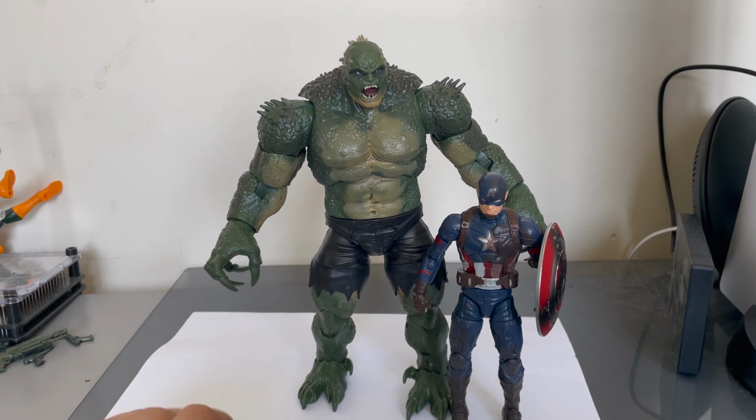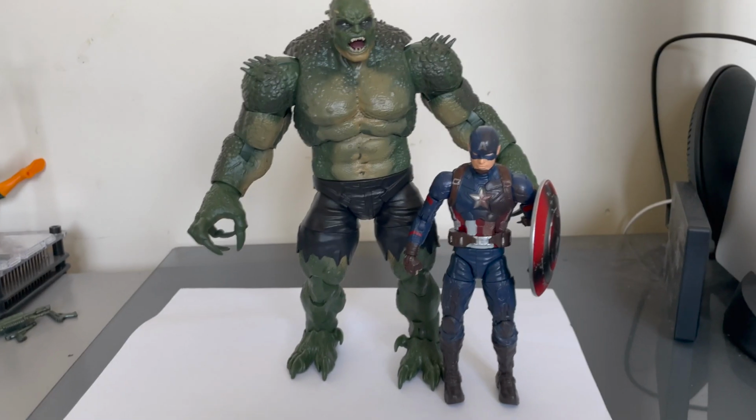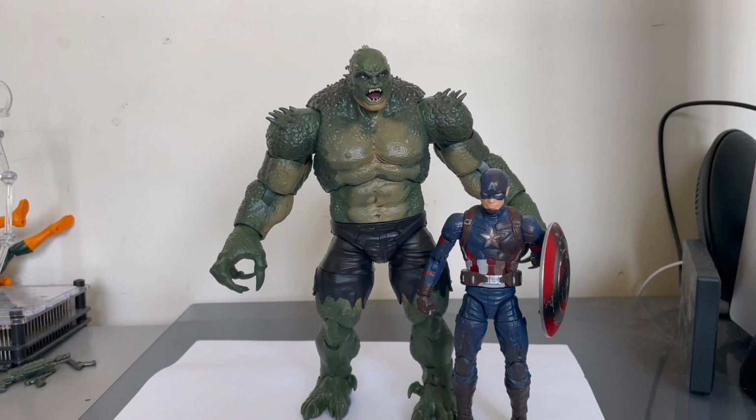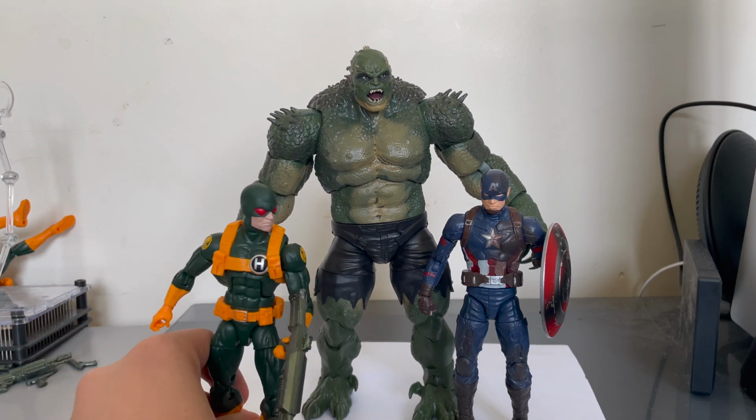So here he is next to a regular 6-inch Marvel Legends. As you can see, he's very tall, much bigger than the figure. Sorry about that noise, I was just moving the camera. Yeah, he's a massive figure. That's just a regular 6-inch Marvel Legend, you can see Hydra Soldier there as well.